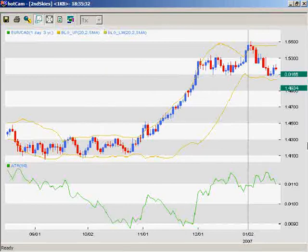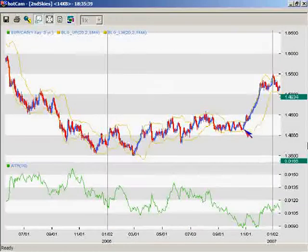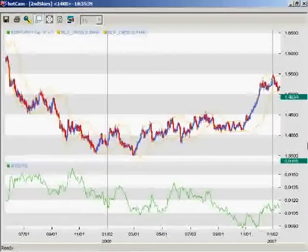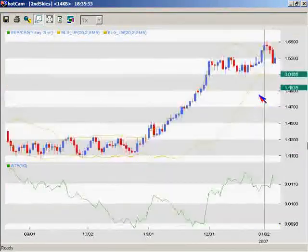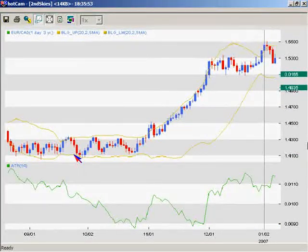Okay, so we have here this really unusually tight consolidation period where the Bollinger Bands historically haven't been this tight in not only a year but several years. I actually measured it. It was one of the tightest periods for the Bollinger Bands in over 3 years, something like 4 or 5 years. So we had an unusually tight period of Bollinger Bands here, which by itself is kind of like a coiling up. It usually suggests that we're going to see an absolutely big move in the pair.